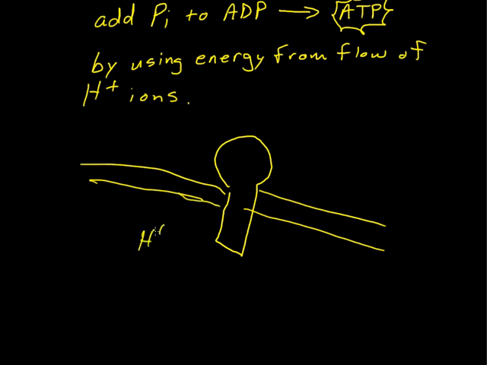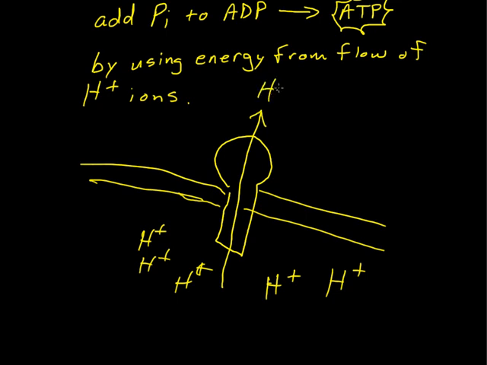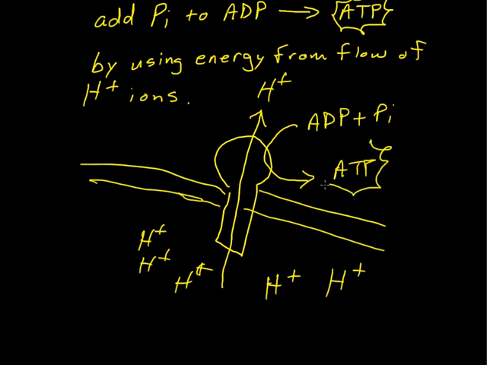And we've got some hydrogen ions on one side of a membrane, and very few on the other side of the membrane. And so they want to go through, and that's exactly what an ATP synthase lets them do. And in the meantime, it catalyzes a reaction of ADP plus PI to make ATP. Okay, it's virtually identical, except it's happening in a different organelle, in a mitochondrion, instead of a chloroplast.